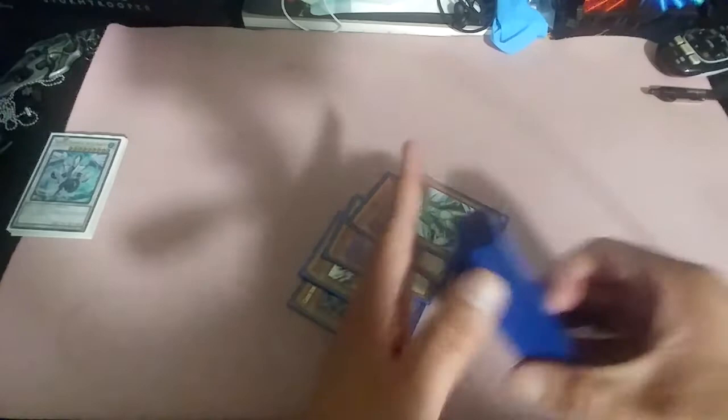Okay, let's do this. Let's shuffle the deck this time, and let's see what the cards are going to be. Let's see what we get. Okay, so 1, 2, 3, 4, 5. If you're going first, you start off with your 5, unless you're going second, 6.